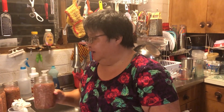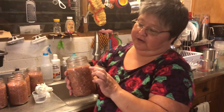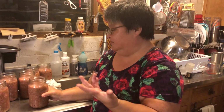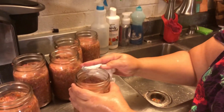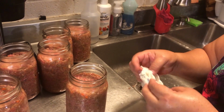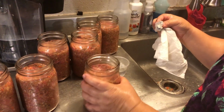Okay guys, so I've filled all my 7 jars. It took all of the meat. As you can see, we filled all of our jars, about 1.5 inches of headspace. So now we're going to go ahead and clean our rims. And I like to clean the sides too, because of my hands, with vinegar water. And just with a clean cloth or paper towel, and I just wipe it around and see how dirty it was. Get a new part.